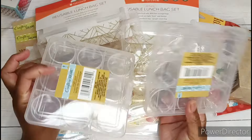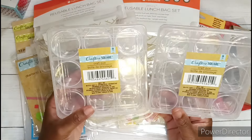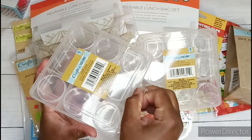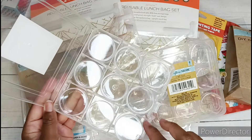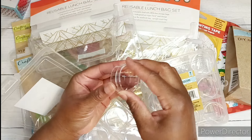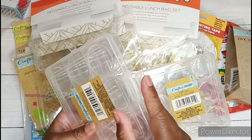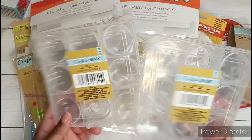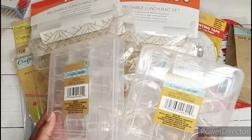And then the last thing I picked up — I finally found these and they were the only two I believe they had in the store. These are the craft boxes. So this is the craft box with nine circle containers in the compartments. These containers don't actually twist closed, they just sit on top. So that's pretty cool, and there is a latch for the box. I grabbed two of those either as an embellishment box or to help with my organizational needs.